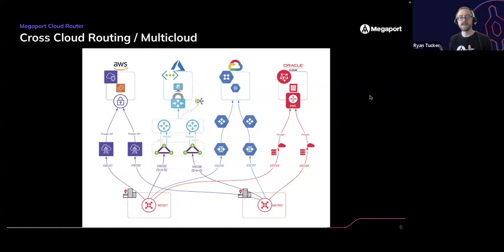But then they find that because they have multiple clouds, they need to orchestrate connectivity between them, and they have no data center. They don't have anywhere to link that back to. They don't have a stack of network hardware or something that they can bring these connections back to and use to bridge between these environments. So MCR can fit really well as a solution for that.